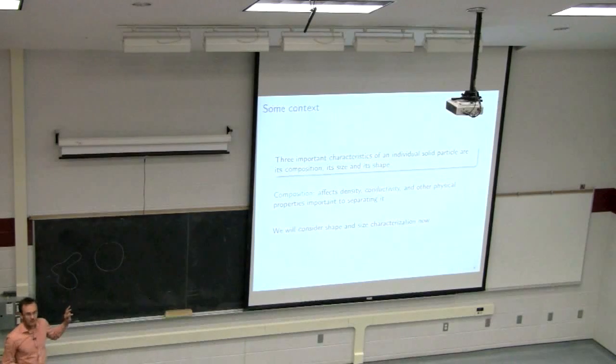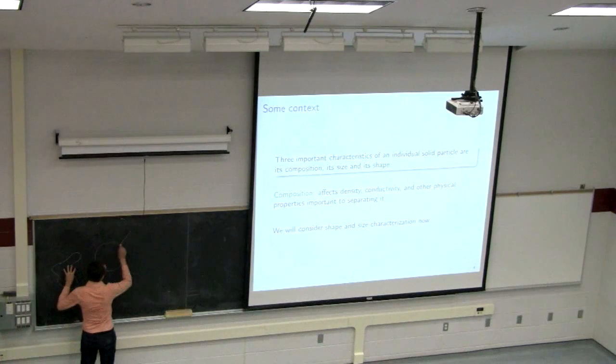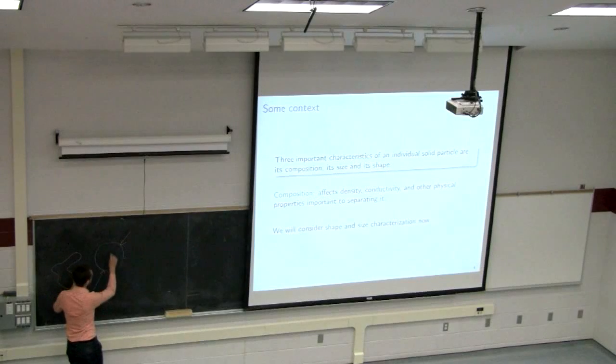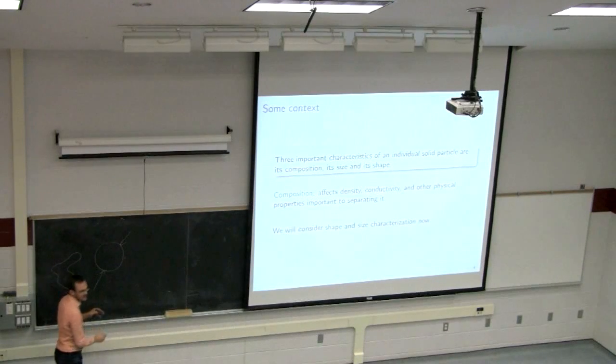So we know that this is not the reality, right? We're not trying to pretend that all particles are circular, but we like to work with circular particles because no matter which angle you look at this particle, it looks the same. So whether this particle is settling in a vertical direction or whether it's being thrown around horizontally in a centrifuge, the projection of that particle from every possible angle is circular. And so it's easy to deal with.